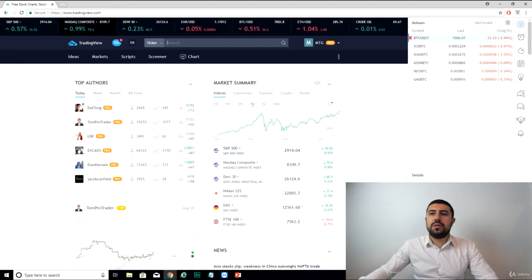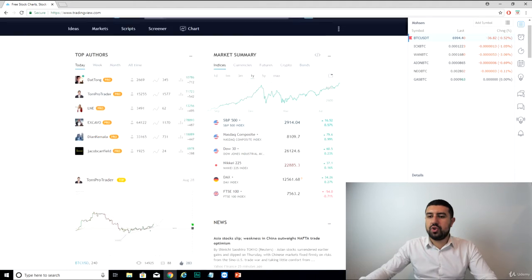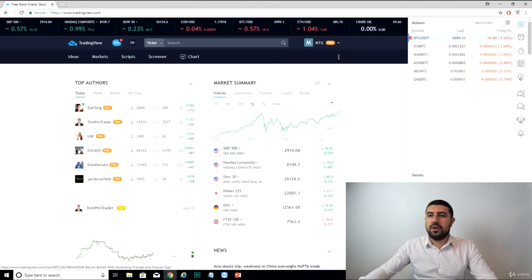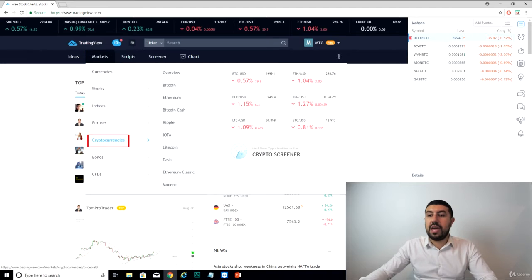You go on there. I have the pro version, but you can actually just use the free version, and I think you won't need to upgrade. You only need the pro if you want to add a lot of things that you're most definitely not going to use. Only if you want to do something that tells you that you need the pro, then upgrade, but otherwise use the free one. There are a bunch of nice things on there. You can follow people and see their performances and what they're doing, see their trades. You can look at markets for stocks and everything else.